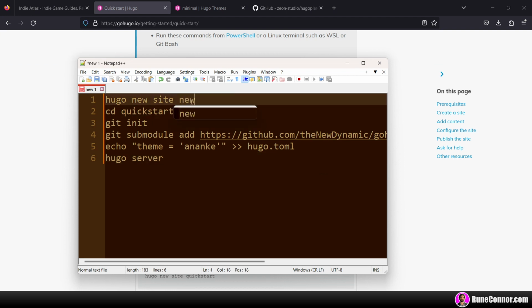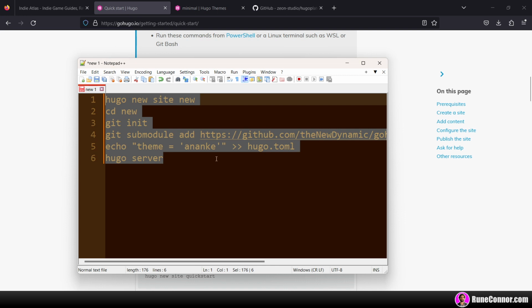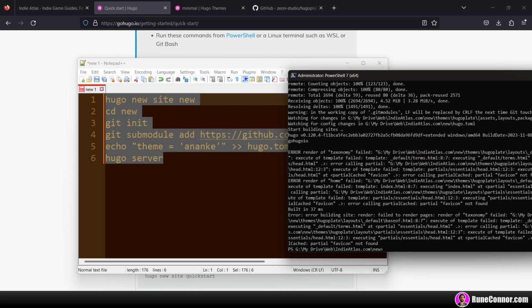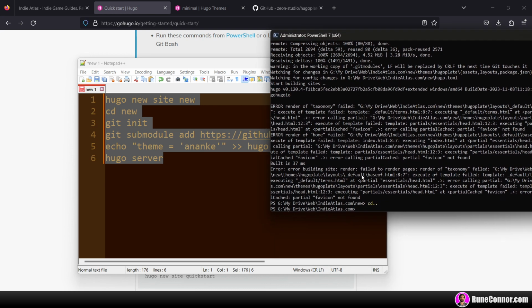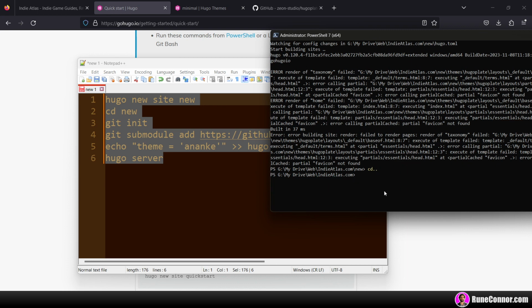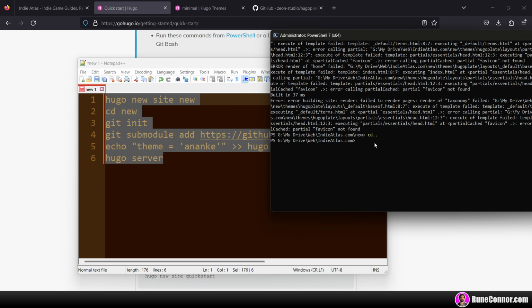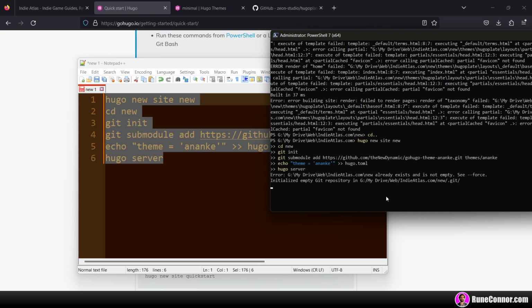Just name the site new instead of quick start. And then I'll use Ananke to start with, and then maybe switch if I can. So go to your root folder, I guess, not new, and then paste these in and enter.